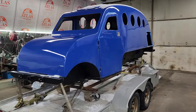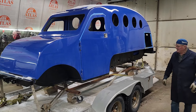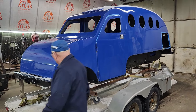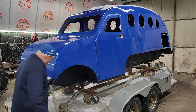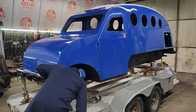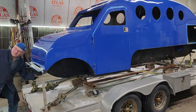We've got a couple other bombardier videos we want to do for customers who want to sell their bombardiers. But this is the next project — we call this the Minnesota Blue, or the Minnesota Narrow Gauge. This is dad's first international customer. We're hoping to have this together for the customer by end of April, beginning of May. I think there's going to be a lot less work here for dad, and you're going to see a lot more specialized videos on how to do things.